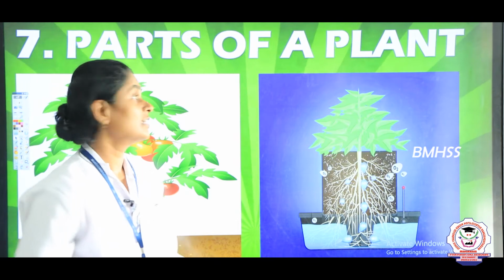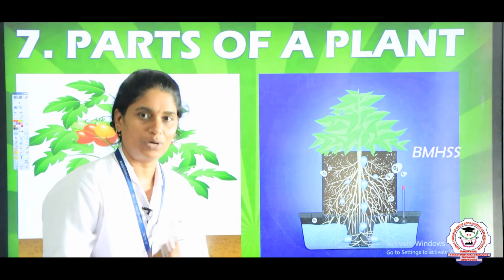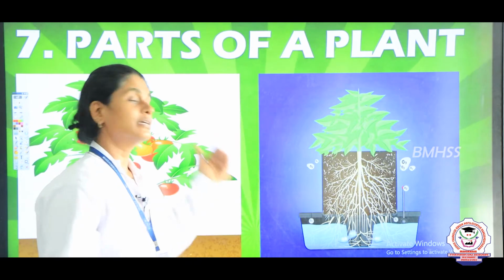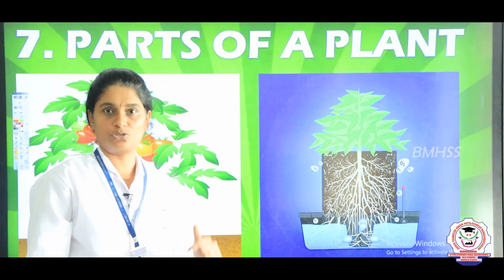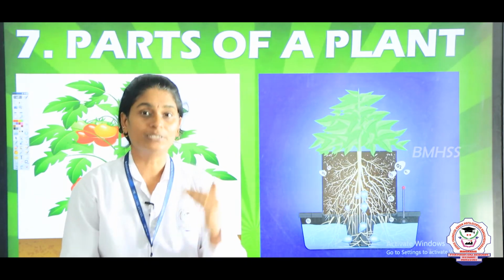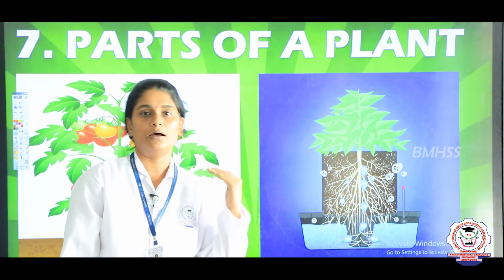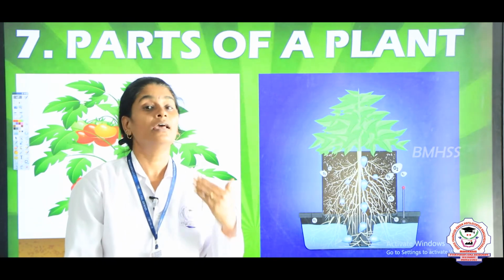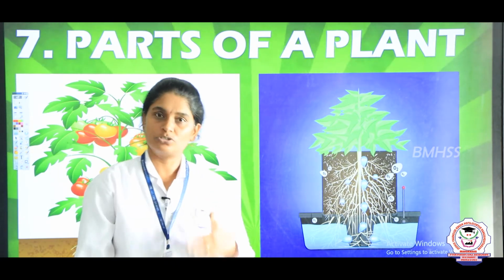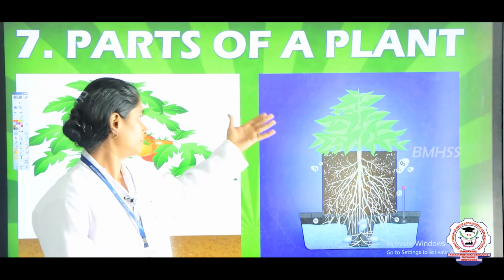So, what is the 7th lesson? Your 7th lesson is about parts of a plant. I think you saw part 1, right. Now we are going to see part 2, the second session of your 7th lesson, parts of a plant. In the first session, you saw about the root and the stem, the functions of the root and the stem, and examples of plants that store food in the roots and in the stem. Today we are going to see about the leaf and more about other parts of the plant in your shoot.